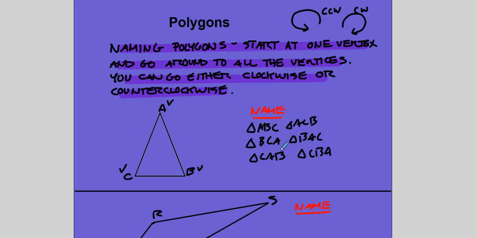They all are correct, but you must go around in the order that you see the vertices. In the case of a triangle, there's no way you can skip a vertex. So these are the 6 ways you can do it, and you really can't do it wrong with a triangle. But now with a quadrilateral, you could.